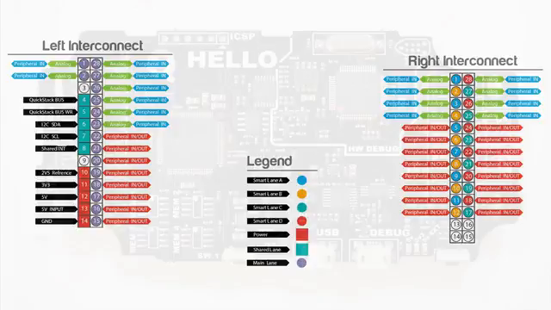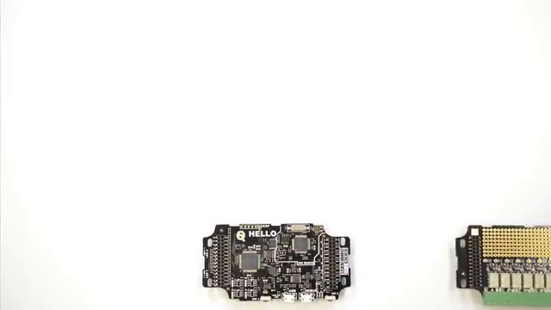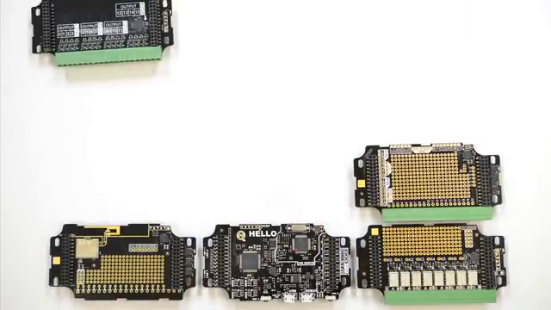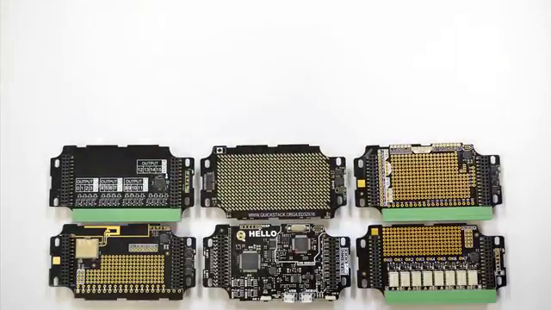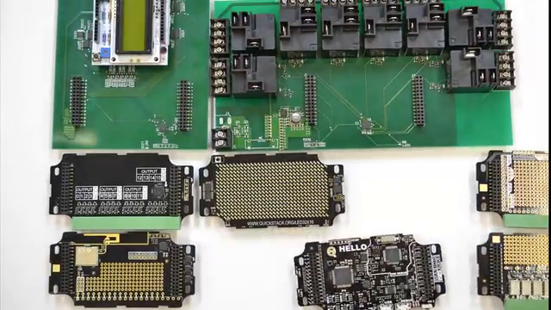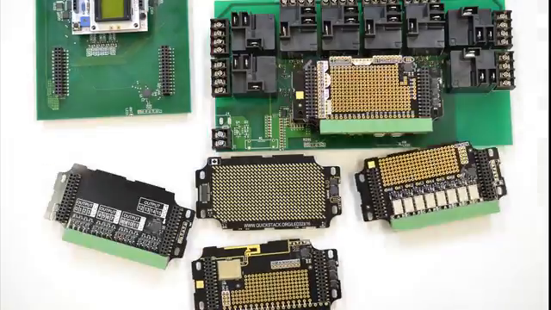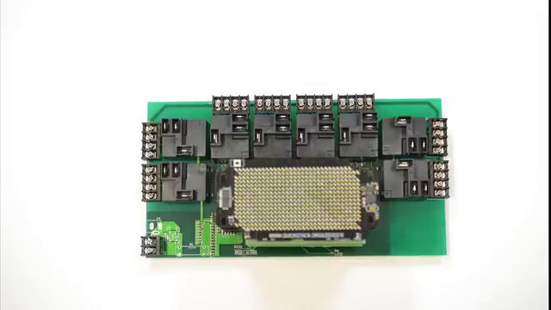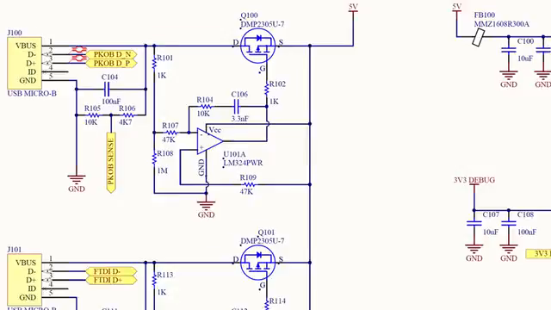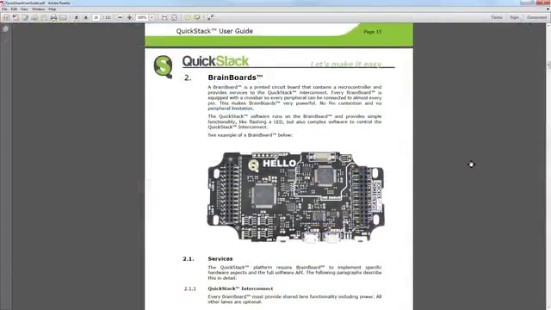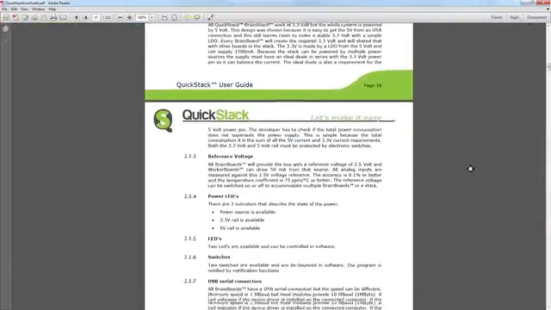To start off this Kickstarter campaign, we've developed numerous boards. Some of these boards include the Hello, Relay board, Wi-Fi board, Smart Breadboard, High-Side Driver board, LED display board, Power Relay board, and Arduino interface board. Even these 7 boards will quickly stack together and not have any pin contention. You can find more information on these and other boards further down on the Kickstarter page. This includes schematics, example code, tutorial videos, and user manuals. We're very proud of the documentation and hope you have a look at it.